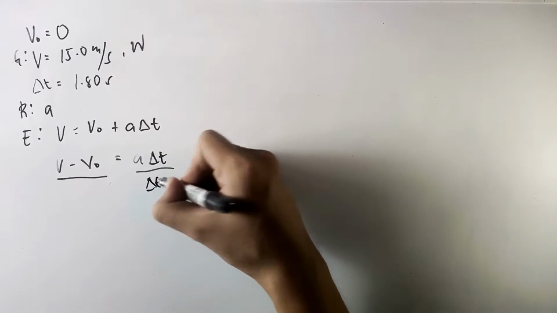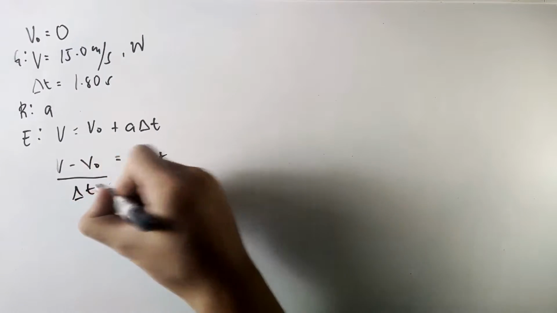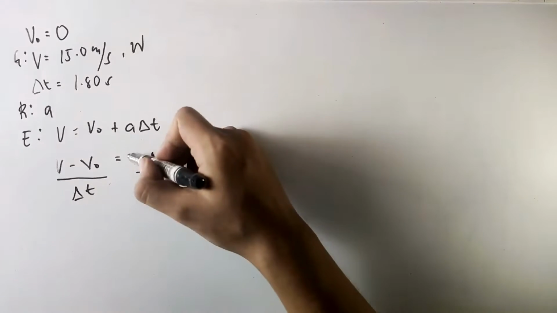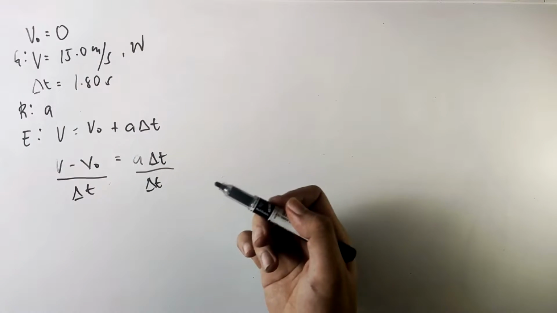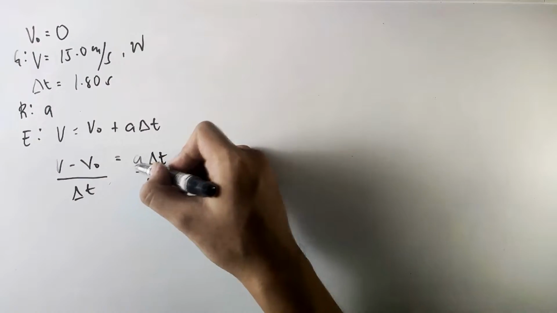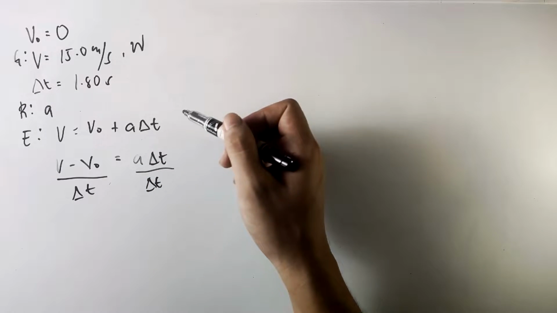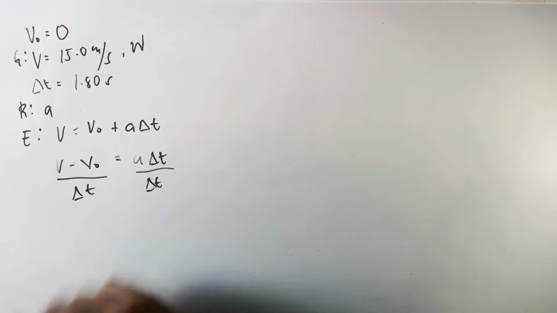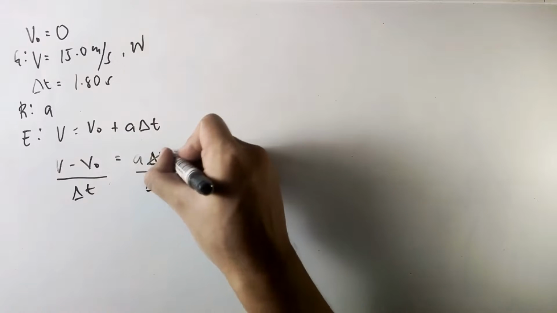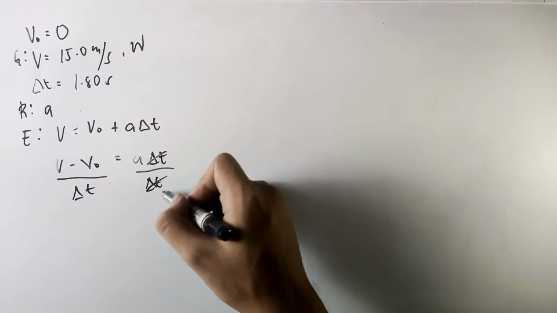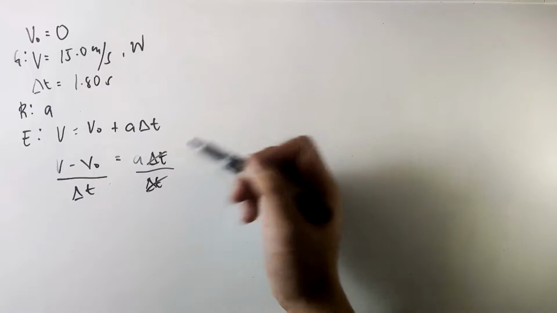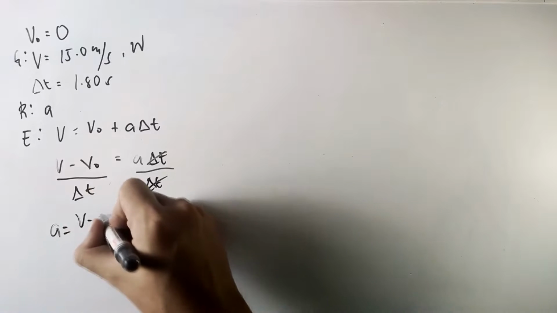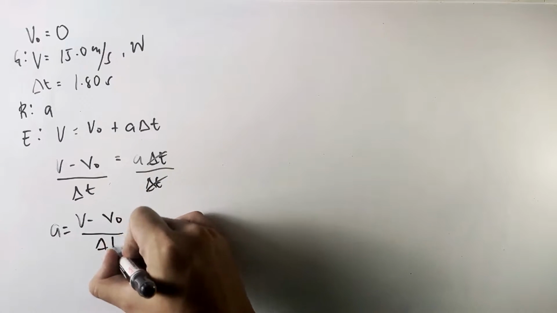Of course, how can we solve problems if we're not going to isolate what really the problem is asking, or in this case what we're looking for is a. So divide both sides. As you can see, the operation between acceleration and time is multiplication. So to transfer time to the other side, you have to divide it. Cancel this because delta t divided by delta t is 1, so nothing would remain. So our final equation is a is equal to v minus v sub 0 divided by delta t.